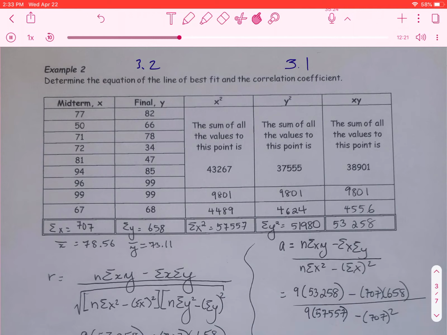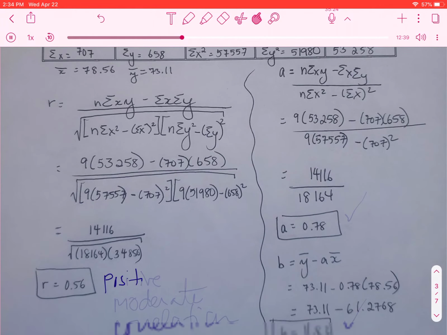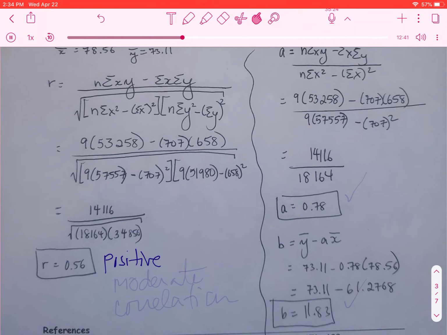You'll see as I scroll down here, I calculated the correlation coefficient first. So we're at 0.56. So it's definitely in the positive range, and we're at a moderate value because it's at 0.56. So I would say this is positive, moderate correlation. Right, so it's a positive value. 0.56 is about halfway between 0 and 1, and it has that type of correlation.